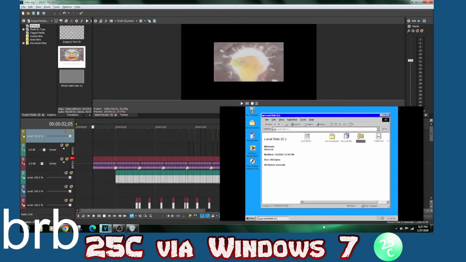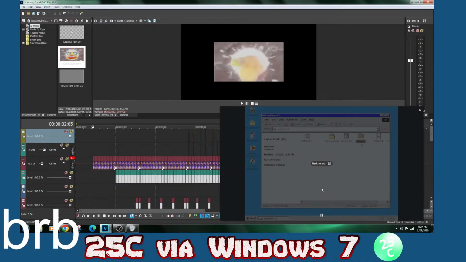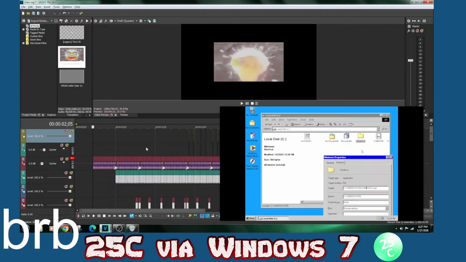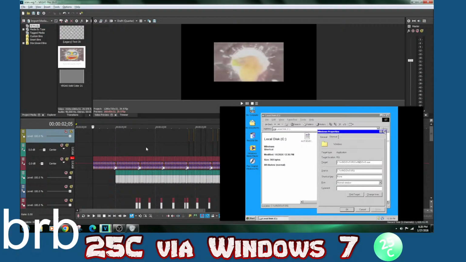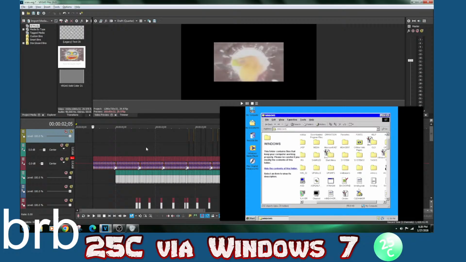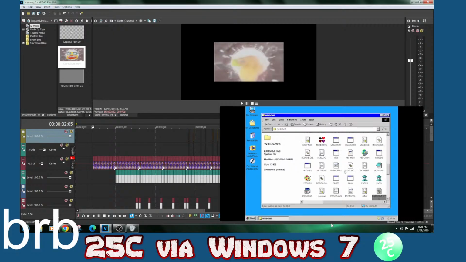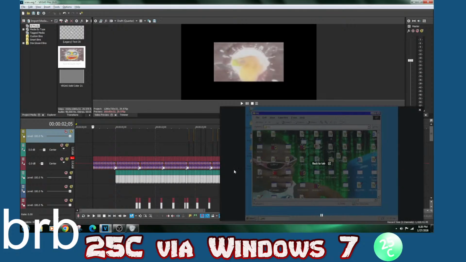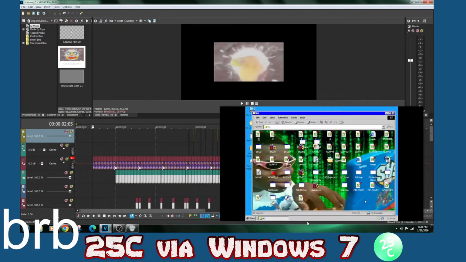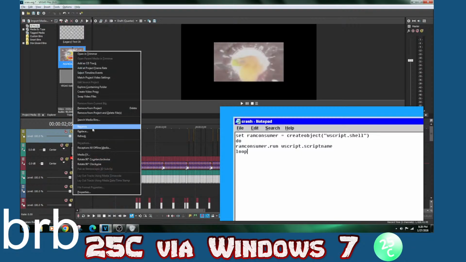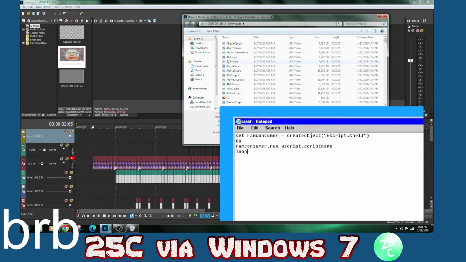Look at that. Okay, so is this a shortcut or something? That's pretty cool. That is an executable file. That's not the real Windows folder. So you have to go and just type it in the address bar there. And then in here, we should have an RG folder, which is right there. But yeah, very simple script here. It just loops this RAM consumer, run wscript, script name.